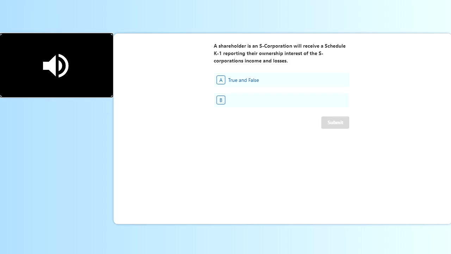So I'm going to let you know the answer is true. The shareholder is ultimately who owns the S corp. If you have a partnership, they're not a shareholder, they're a partner. That's really the biggest difference as far as the classification between the two. If you go really in depth in the weeds, it could become more and more different.